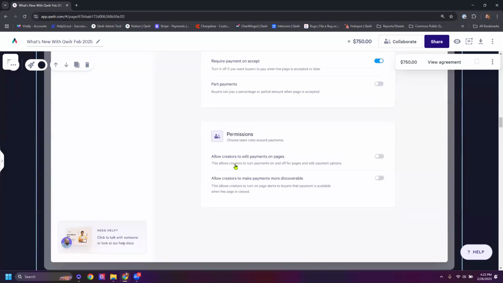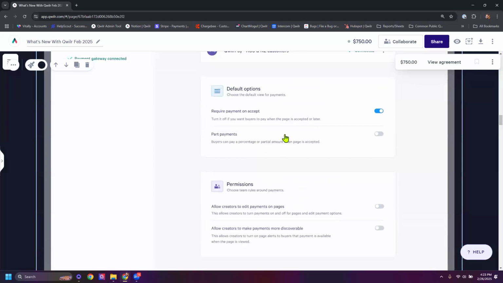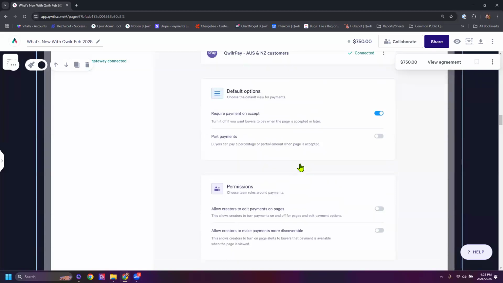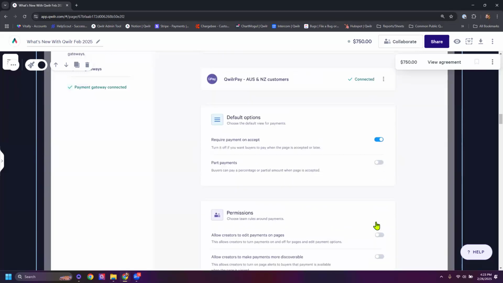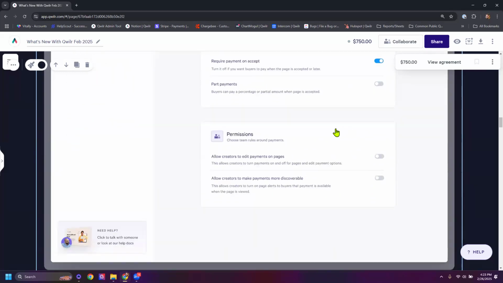And then the other thing is you can set permissions for creator users to decide whether they get to edit those default things. And of course, that's the default. So if you have different templates with different choices in it, it's not going to break the system. It just lets you set those defaults, and then you can make payments a little bit more discoverable in the thing. I don't have a screen of it. It's going to be a pop up.